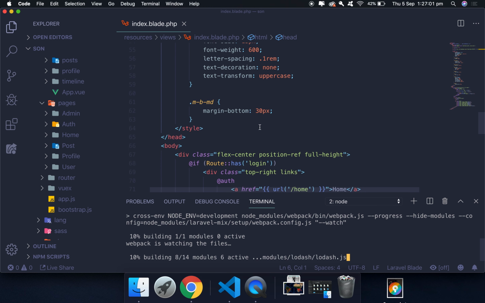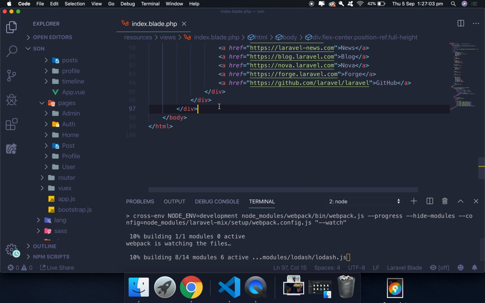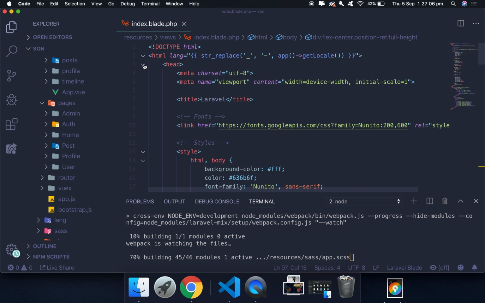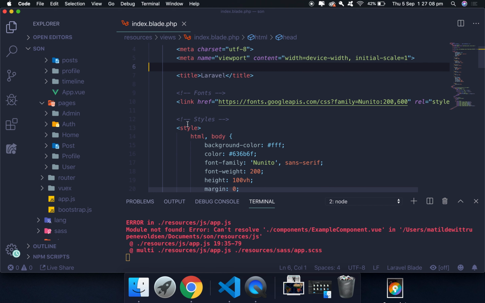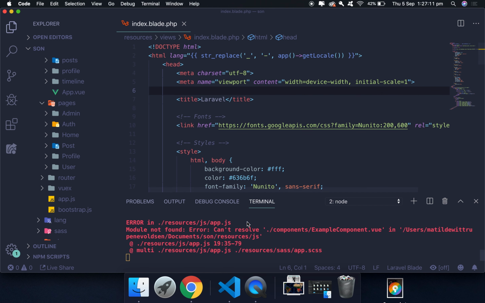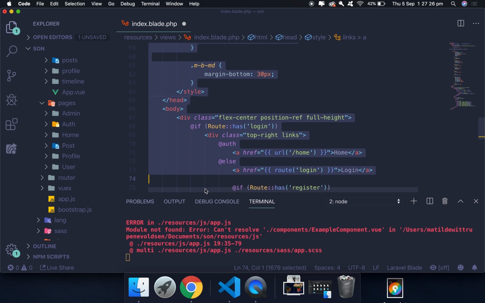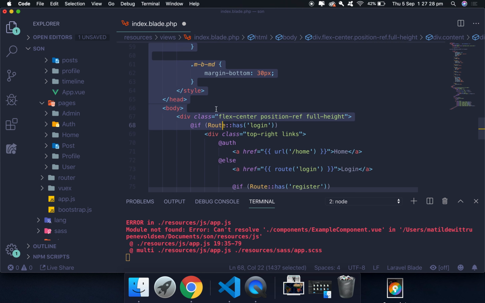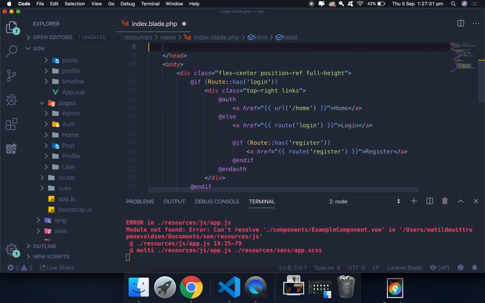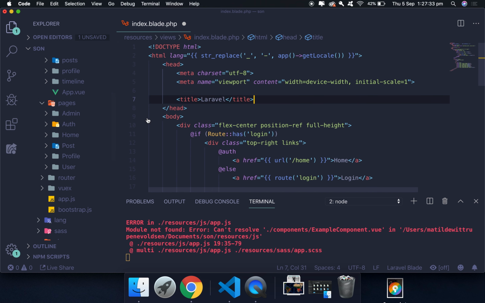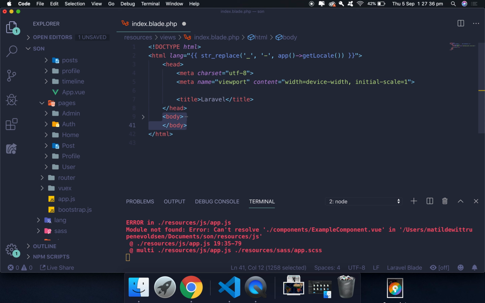In the meantime, we need to add two fields in here, and we also need to get rid of nearly everything in here. So in the app.js we have the sample component, but it doesn't exist. That's okay because we deleted it ourselves. But we are gonna remove everything from the fonts here all the way on up here to the style, and then we also want to get rid of everything inside the body here.